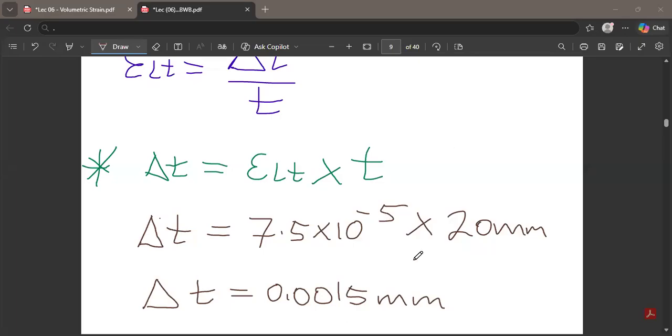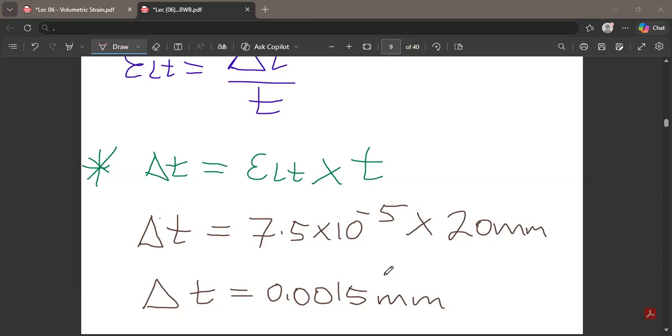Exactly. So just as I was saying, the thickness of the rod, the change in thickness of the rod, that is the answer that we are going to be getting. Better still, if you want to write this in a different form, it can also be written. Okay. But just make sure that whatever you are doing at the end of the day is going to be equal to the standard or experimented value.